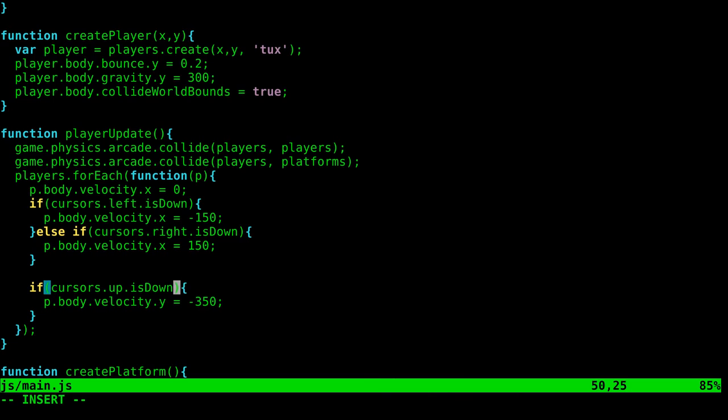We're gonna come in here, and we're gonna go and, ampersand, ampersand. So we're saying if this is true, and something else is true, they both have to be true. And in this case, P for player, because that's what we created in this loop, we said P for player. I could have put player to make it more simple for you guys, but I like typing as little as possible. So player body touching, so touching something down. So the player has to be touching something with its feet, with its bottom down for this to work.